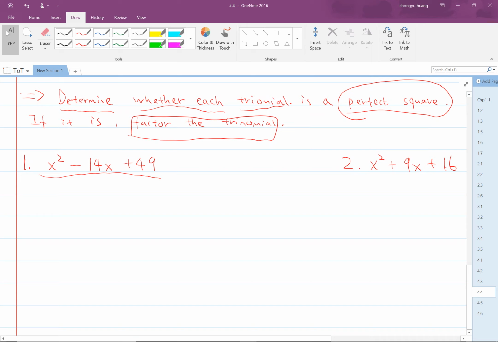So what we have over here is an x and then x. You write down x and x, and then the right combination which is going to work over here should be -7, and then also -7, right?